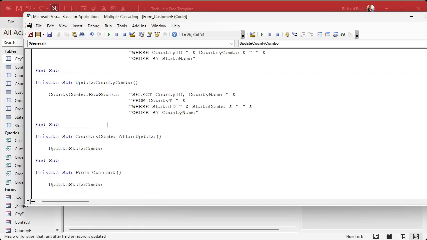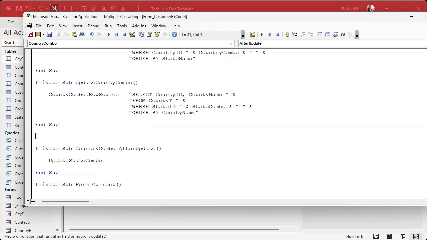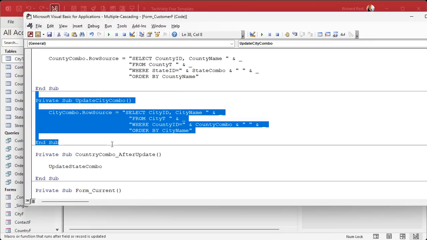All right, I'm going to write the rest of these while I'm in here. So we got county. So what's under county? Under county is city. So I'm going to replace county with city, right? So city, copy. Yeah, you can do search and replace and stuff, but I think I get in trouble with it sometimes. So county, county, county, county, county, and then this becomes county. I've done search and replaces before and accidentally changed stuff that I didn't mean to change. So I usually do these by hand myself.